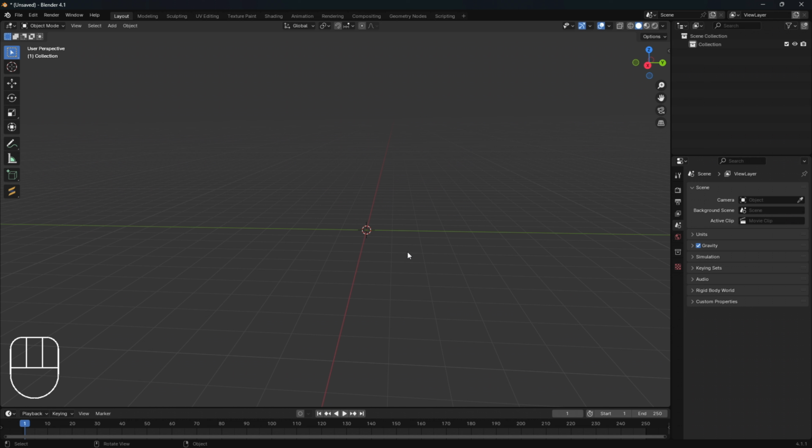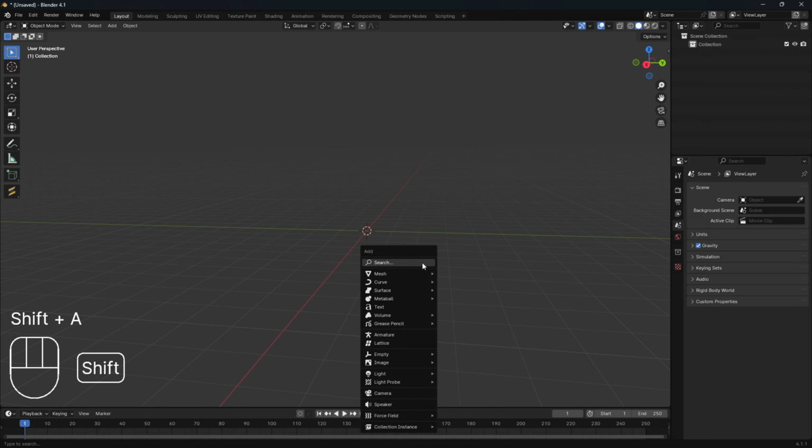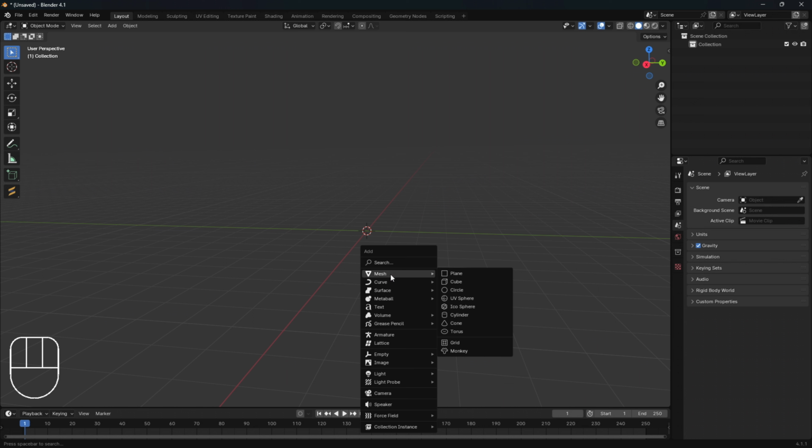So basically, we're going to create just a house on a street, surrounded by trees and a little bit of maybe cars, lights, things like that. Nothing too much, but yeah, here we go. In order to add a mesh to your scene, what you have to click is Shift and A in order to bring up this menu right here. So you want to go to Mesh, and we are going to add a plane.